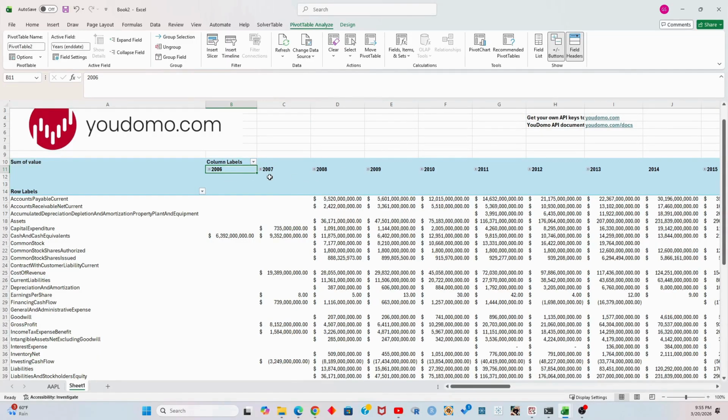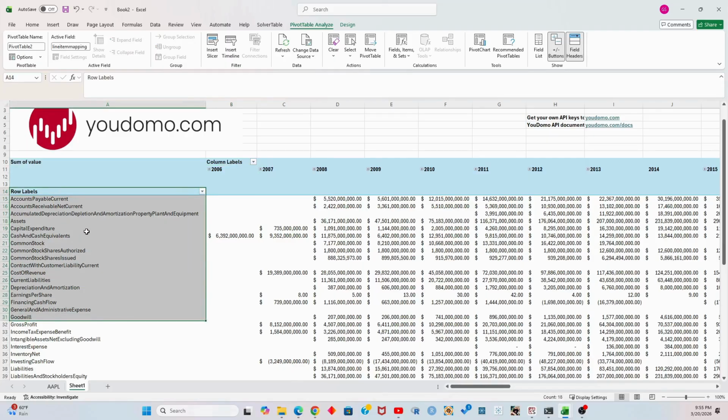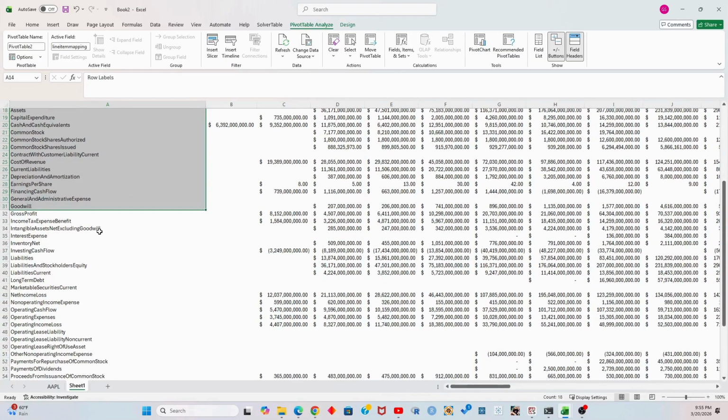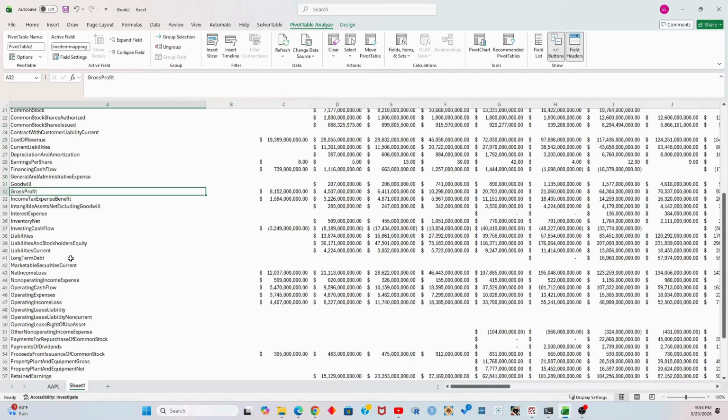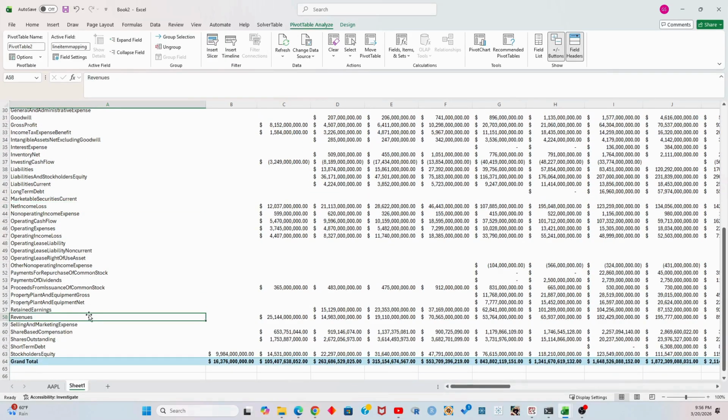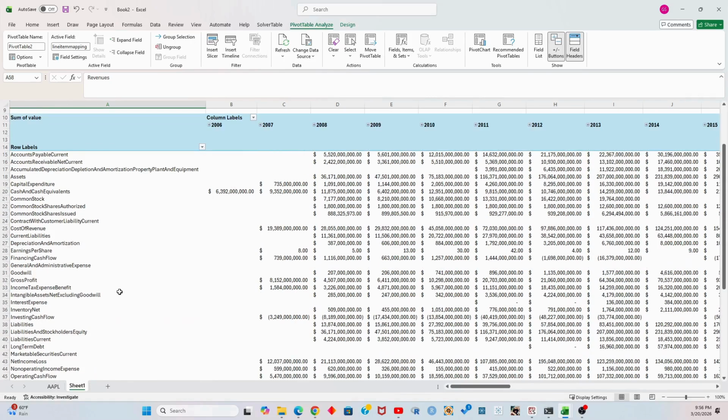So now each column is a year and the row labels are financial line items. And we have very clean, easy to read line item names like gross profit, long-term debt, net income loss, revenues, very standardized names to easily do some stock analysis with.